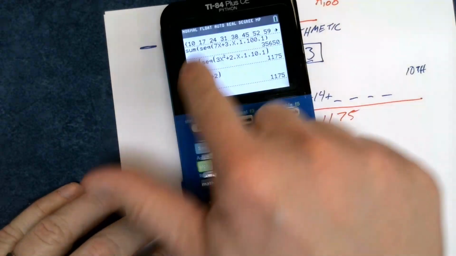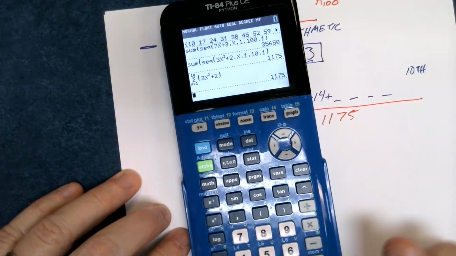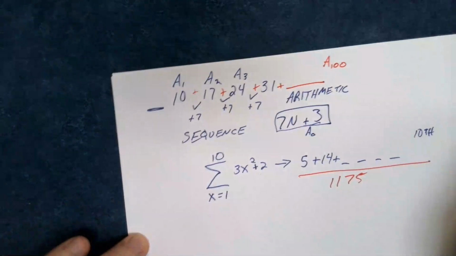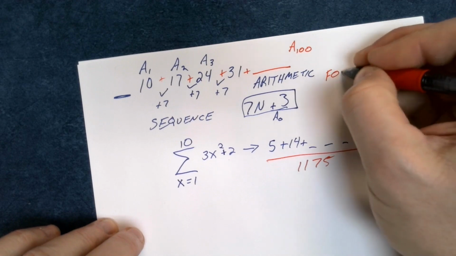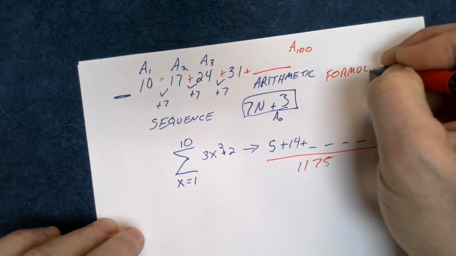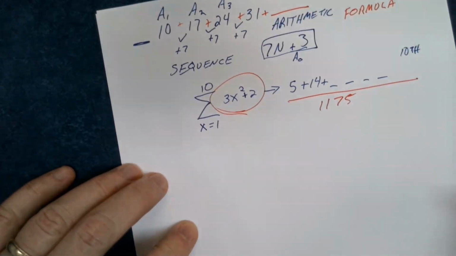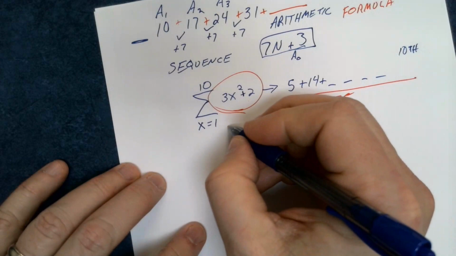So if you have one of these newer calculators, this summation button is amazing. It's really helpful in terms of these things. Now again, remember, if it was an arithmetic sequence, we actually have a formula that we can use to be able to sum that up. This is not arithmetic. It doesn't go up by the same amount. In fact, I can show you right here. Let's go ahead and do the third term.